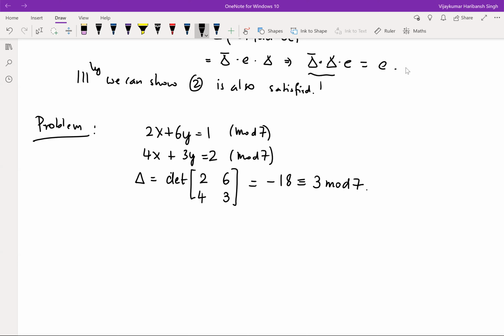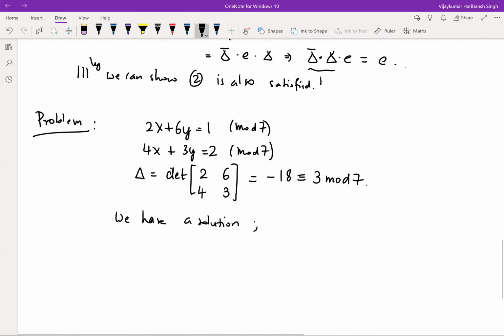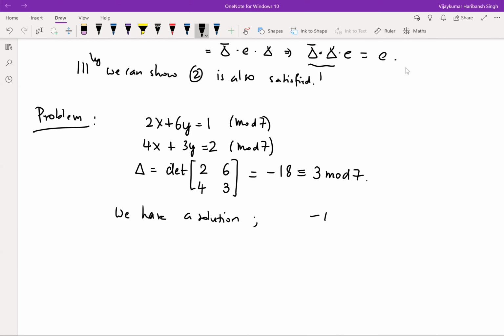So we got delta is 3 mod 7, and delta is co-prime. It's not 0 mod 7, right? So therefore we have what? We have a solution. Why? Well, one way is to basically think about it from the integer perspective. If you think about it as an integer perspective, we can see that GCD of this is 1. That's one way of looking at it. Or if it is not 0 mod 7, then we have that they have a solution.